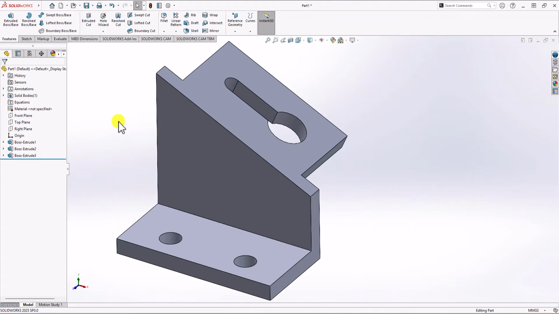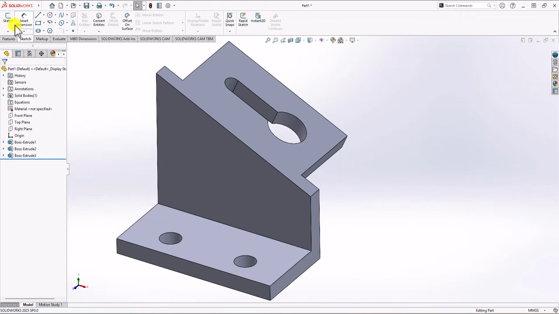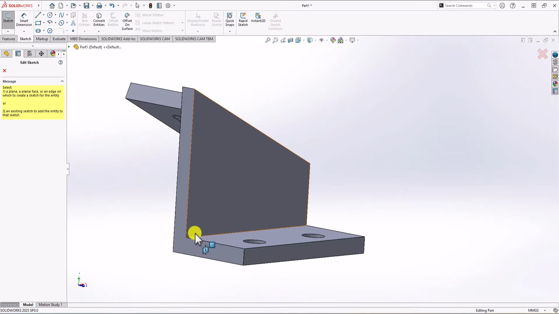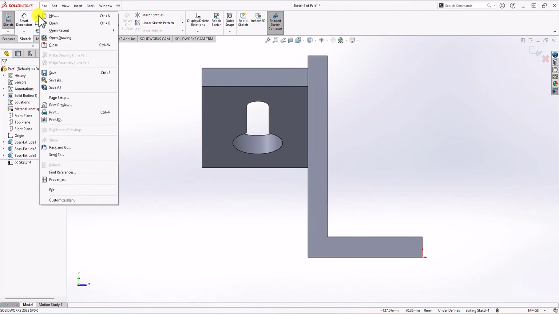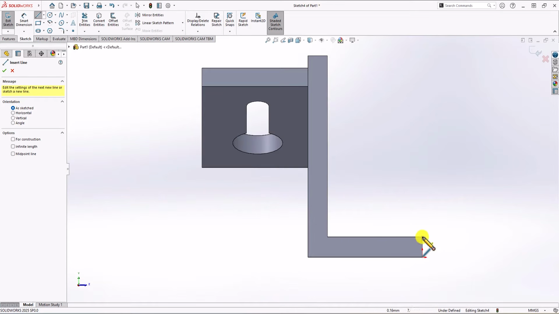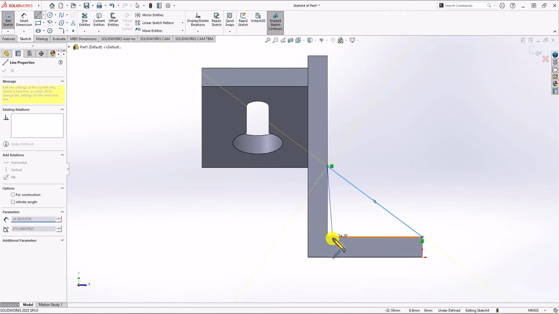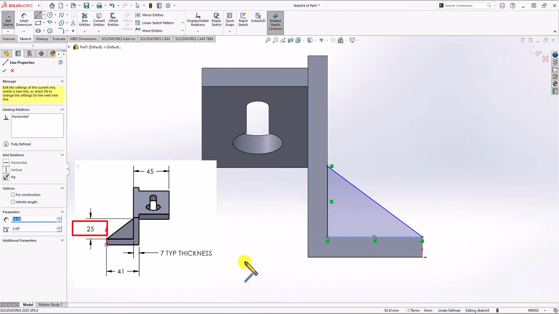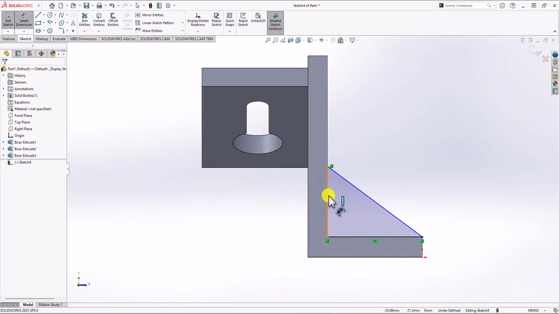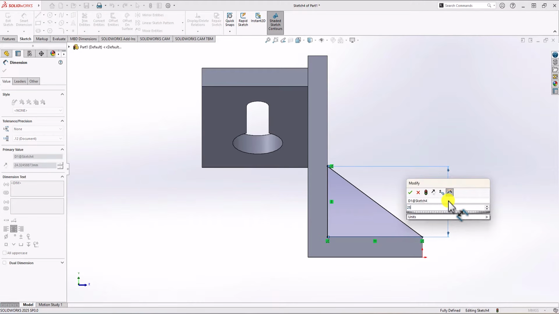Okay, awesome. Last step is to make the triangle in this part of the geometry. So let's do that. Click on the sketch, rotate the part, and then select this surface. Now all we need to do is just to make a rectangle with 3 lines. So click on the Line command, and then I start from here, go here, going down, and going back to the starting point. We know that the height of this rectangle should be 25 millimeters. So I click on Smart Dimension, I click on this line, and the height should be 25 millimeters.